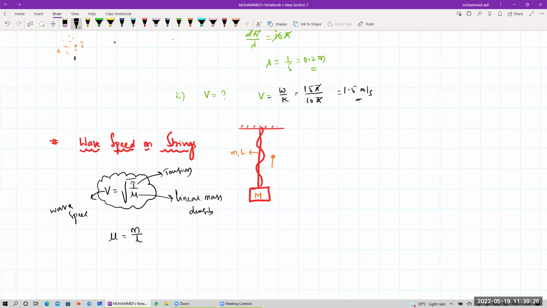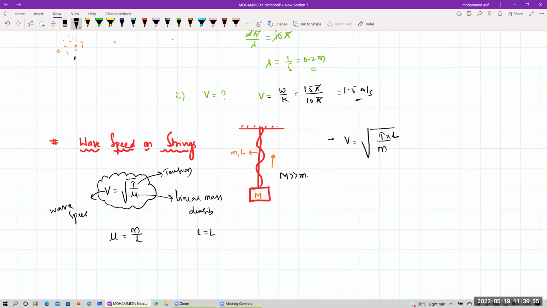Mu means what? Mass per unit length. Here capital M is much greater than small m, beta. Got it? So how do you write the mu? Mu is equal to mass per unit length. And I will write different forms. V is equal to under root of T divided by mu, and here I put M by l. The length of the string is capital L, so the small l is capital L.